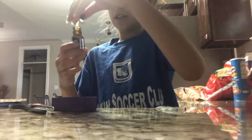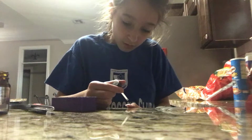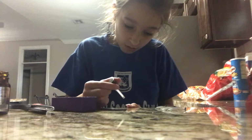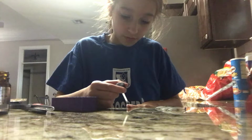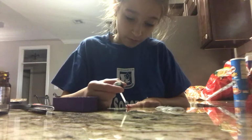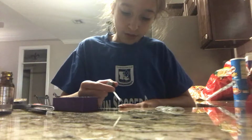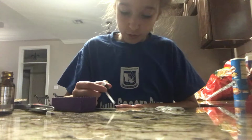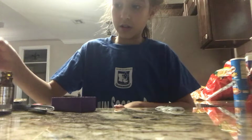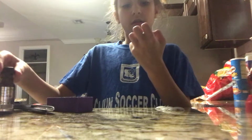I'm supposed to put on this. Wow. I like to put on my nail. This will not damage your nail if you put on this. You just gotta put on this because it'll protect your nails from getting damaged, I think. Comment if you know what the primer is. And they dry really good.